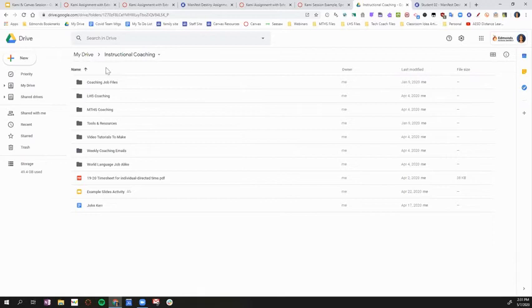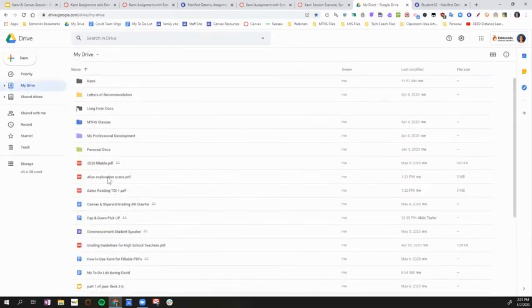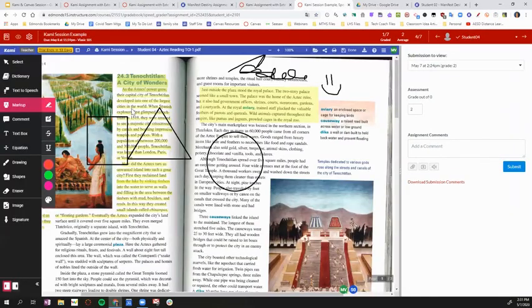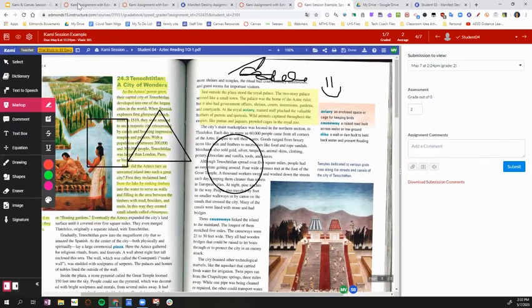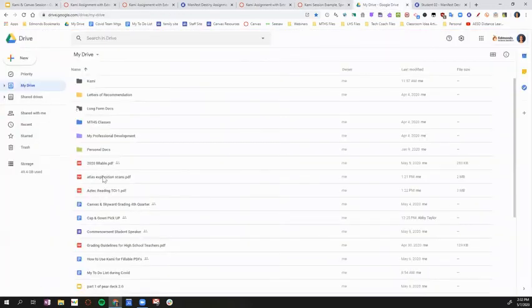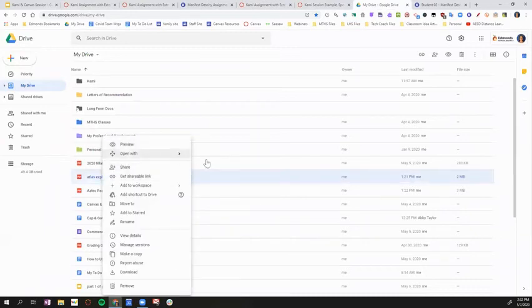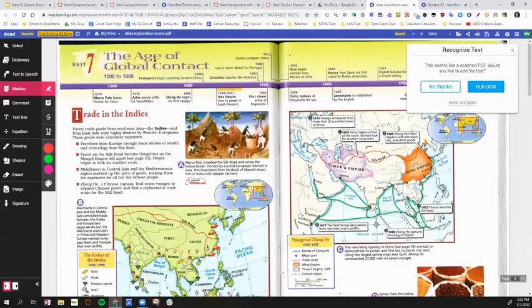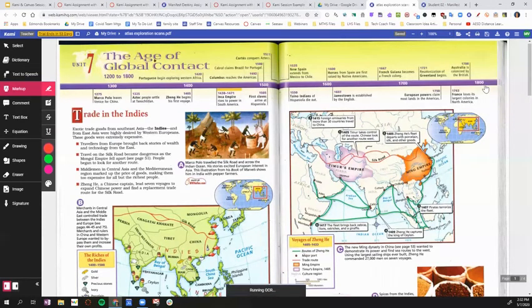Yeah. So I can show you an example of that. If I took this Atlas Exploration, I want to show you one that's not OCR already. So if I take that Atlas Exploration and I right click and click open with Kami, this one I think is not OCR, so you can see what that would look like. It opens with Kami, it gives me that notification, and I'm going to run OCR on it.